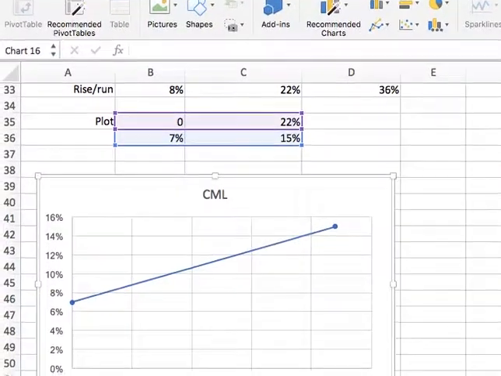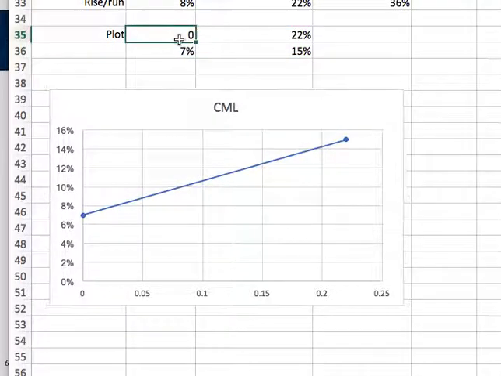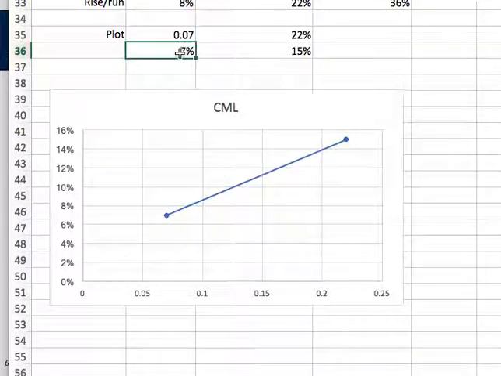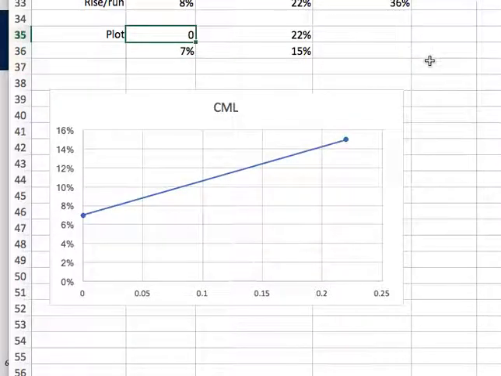One of the things that's really easy to do is to switch these around. And if I put 7 here, let's just put in 0.07 here and put 0 in here. And now what do we have? Well, we have a completely different graph, right? So if you see something like this and it's a little bit off, it's because your numbers in the graph aren't right. And so you just work through it until you find what you're actually looking for. I'm going to put them back the way they were. It's easy to do on paper. It's a little harder to do on an Excel spreadsheet, but you can do it.